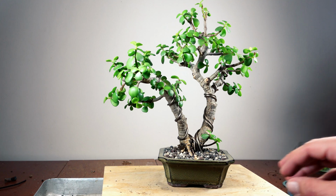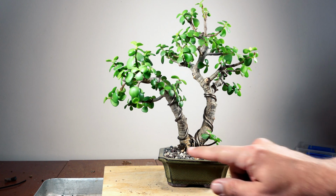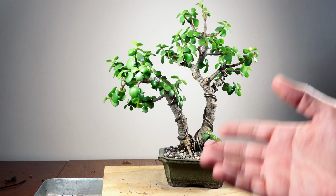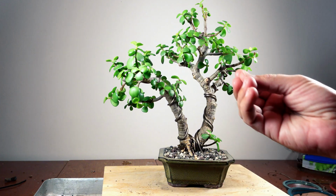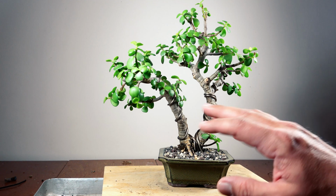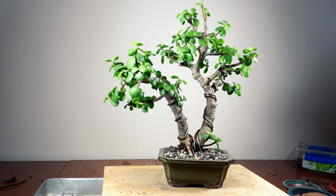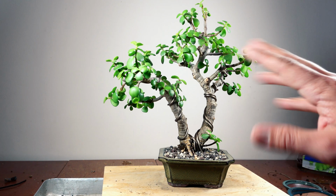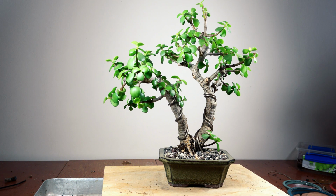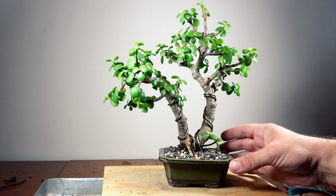Let's break that down. So first of all, the pot needs to complement the tree. Think about it, it's like a painting. The tree is a work of art, the tree is the painting, and the pot is the frame. Many of you have seen those paintings that don't have any frames. They look very bad, they look unfinished. Okay, I don't care, they're trending now or whatever. Painting is painting. It has been an art. It has been the same for a lot of time. So a new trend, I don't care about it, because we got some rules.